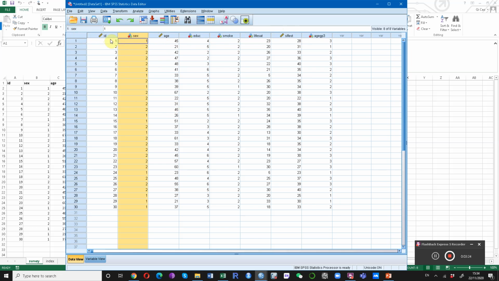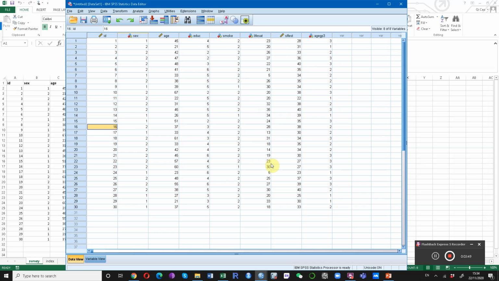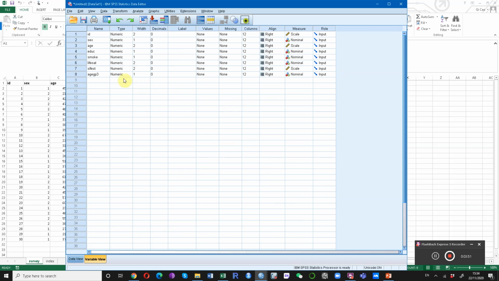And also you can see that there's a ruler, there's some balloons. These ruler and balloons are actually identifying the data's format. So whether it's a string or numerical. If it's a string, then it's balloons. Oh, sorry. If it's a ruler, it's numerical. But we know that it's all should be numerical. So we'll change all these in the variable view.